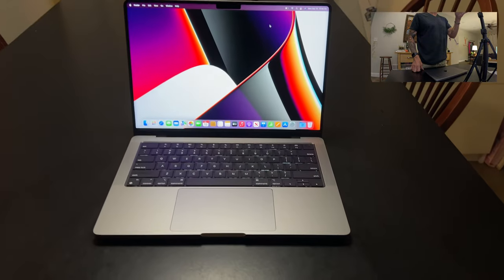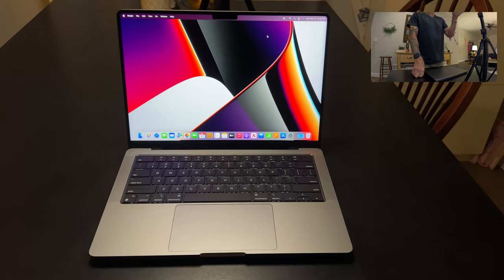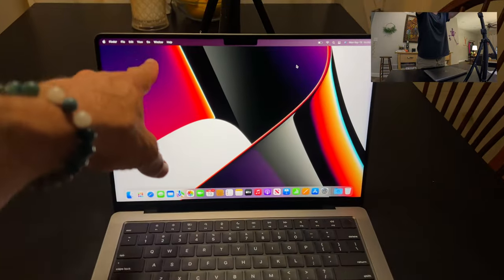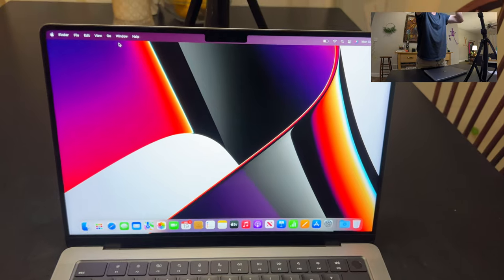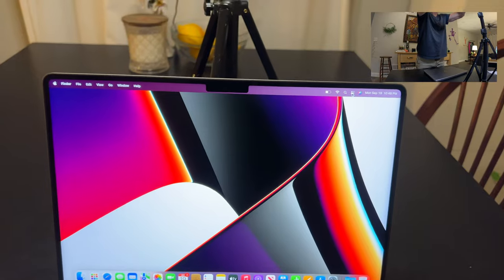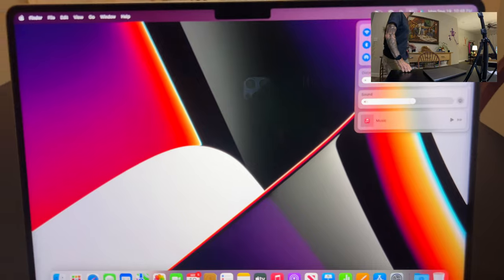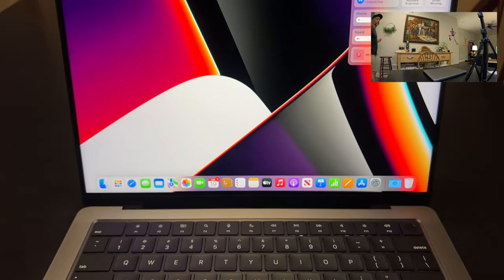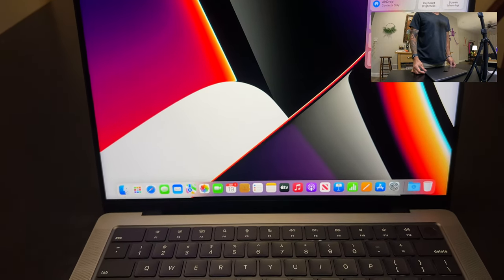All right, I gave it some juice, enough to get the screen fired up, so we can take a quick look at what's inside here. Just a few quick key pointers. We got the menu bar up top here, similar to what we're used to in the MacBooks. Over here, you've got your control center, which I think is really cool. On the MacBook I had, we didn't have that, so maybe that's old news. Anyway, down here, obviously you got your dock, your Finder, as always, and System Preferences over here.